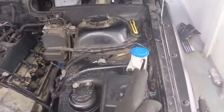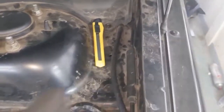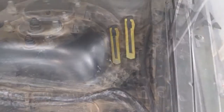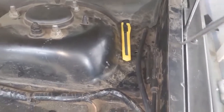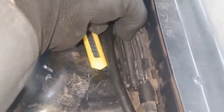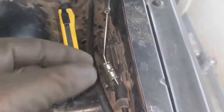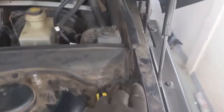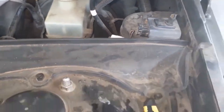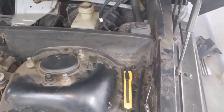Now let's go into the hood. On the driver's side there's a little junction or union right here. We just want to take a flathead screwdriver and pop that lid open. Then you can see right there — that's where the two cables come together. We want to get this one out of its little slot, and then the whole cable runs under here and back underneath the brake booster. You've got plenty of room to put your hand in there; just follow the cable, then push that grommet out and pull it out from inside the vehicle.